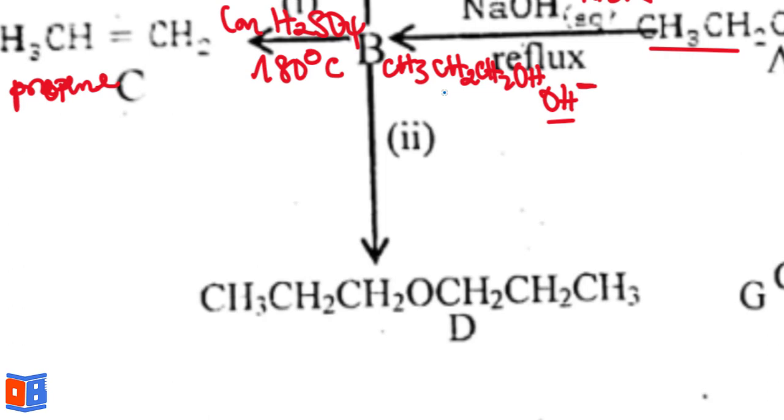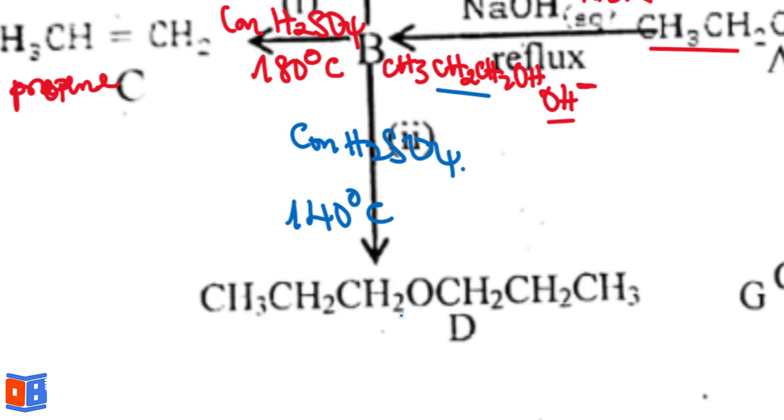Now, when this alcohol does not have sufficient temperature to be completely dehydrated, it undergoes partial dehydration. And when it is partial dehydration, the temperature is not up to 180 degrees. It will be the same reagent, concentrated sulfuric acid, but now the temperature is going to be 140 degrees Celsius. If it is 140 degrees Celsius, it is partial dehydration, giving rise to an ether formation where there is a doubling in the number of carbon atoms.